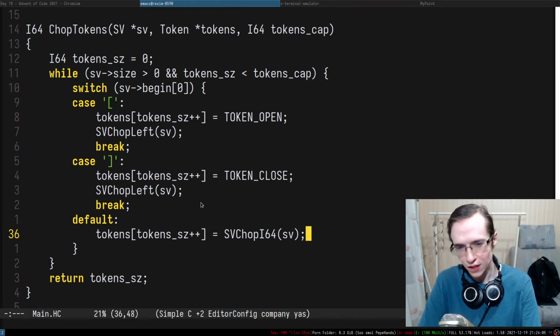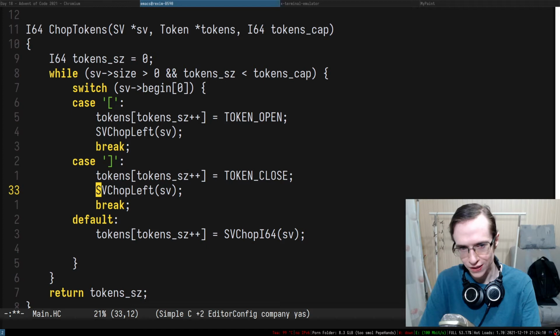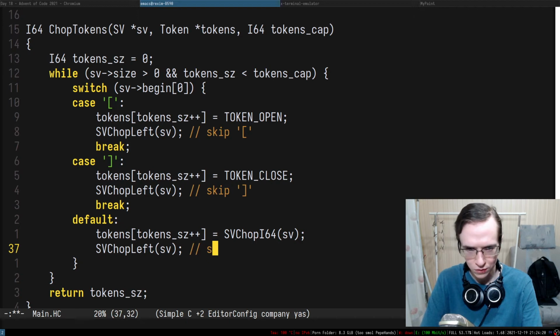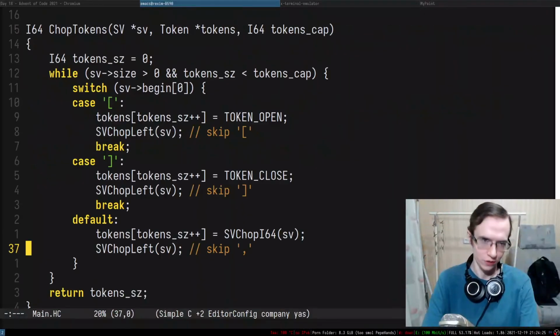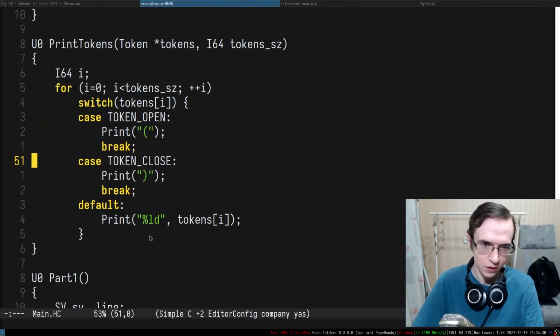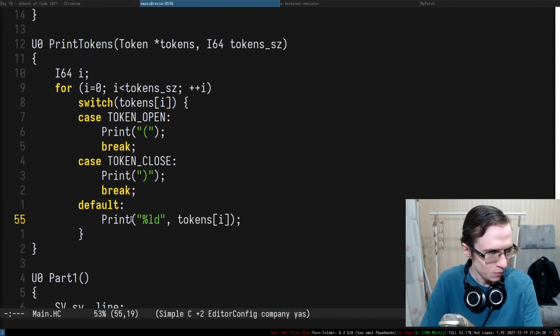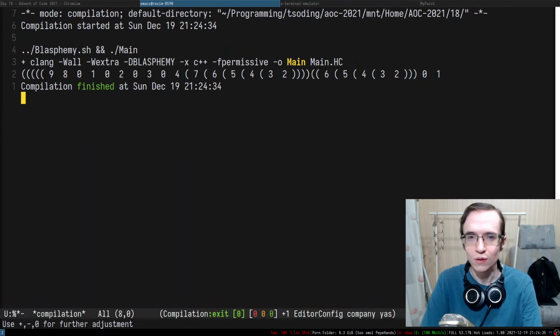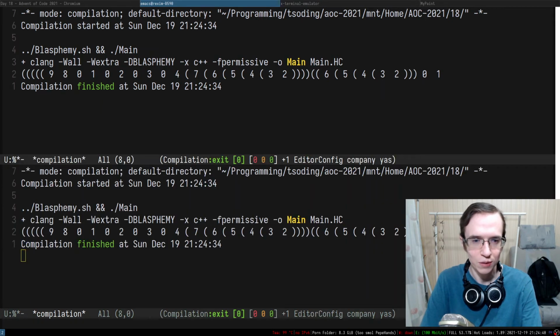So if I have a number, another interesting thing, after that I have to chop the comma. Okay, skip this, skip this, skip this. There we go. Now we're talking. So for the numbers, I would like to maybe put some spaces around them, just to indicate what is going on. Is that correct? I don't think it is quite correct, but maybe it is.